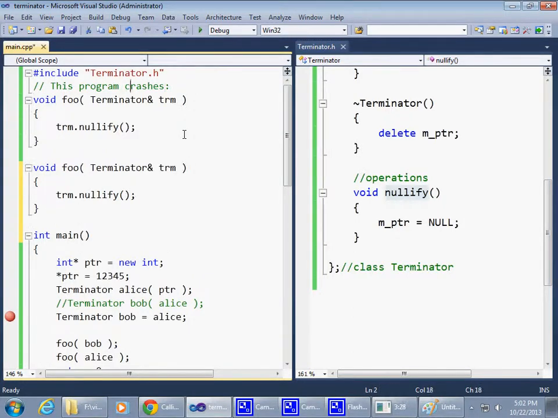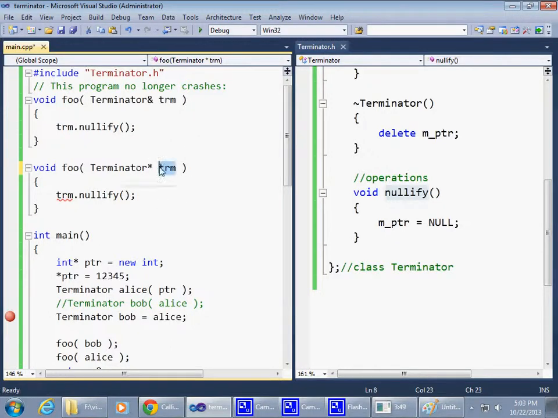So this program no longer crashes, right? So all right, so another example of a function that takes a pointer.